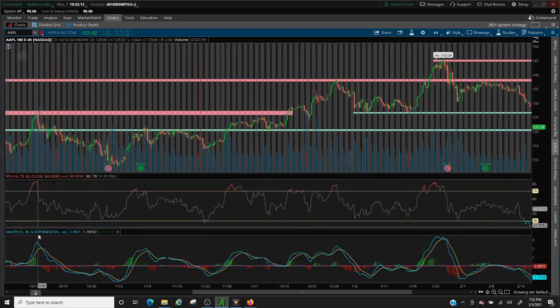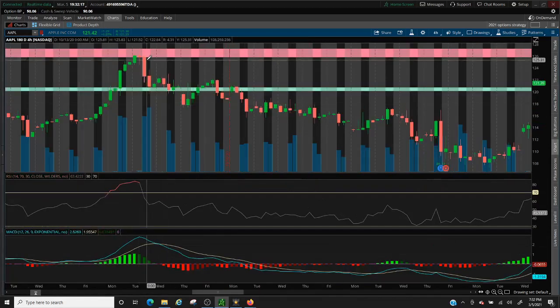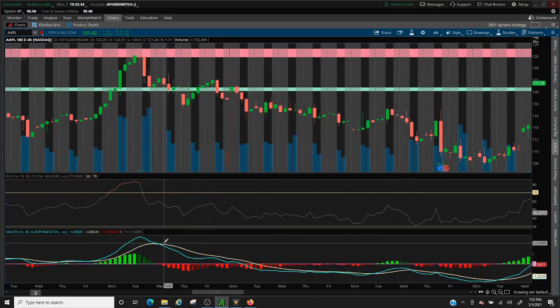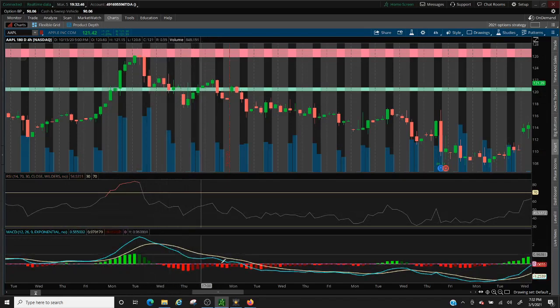So once we have confirmation, right over here, once we see this confirmation, okay, it's high, the green bars are becoming weaker, and then we got a crossover. So that is a good indication that this might continue to go down even more, right? So in this case, it happened. We have one confirmation, we have two confirmations, resistance, and we got the MACD, and we got a crossover to the downside, and we start getting red bars, and it goes down.